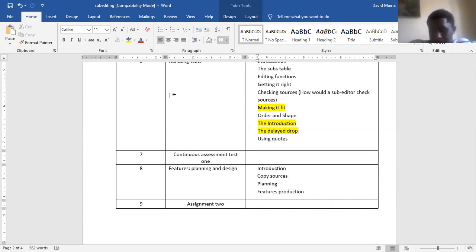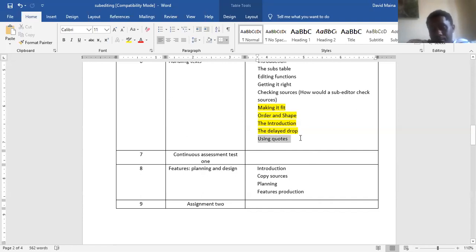So I'm giving you an assignment, enda kwa newspaper yoyote tu, usome a feature story, uta realize that they give you the most important news huko nyuma, but not pale mbele, kwa sababu wakikupea information pale juu, chances are you will not read the rest of the story because you have the information with you. So that is what we call order and shape. So we will look at that.